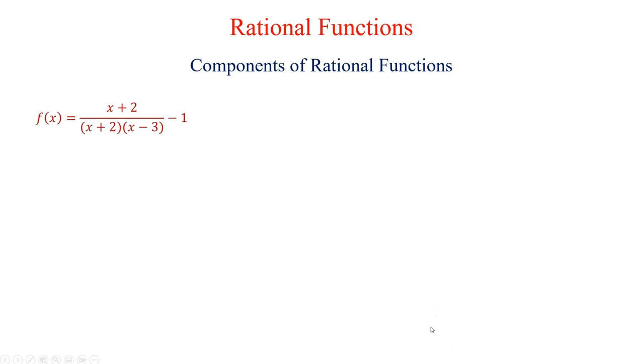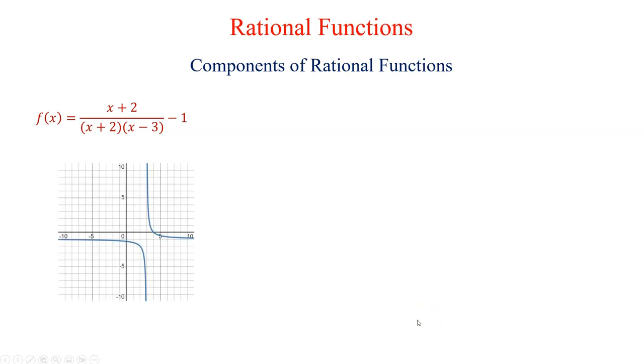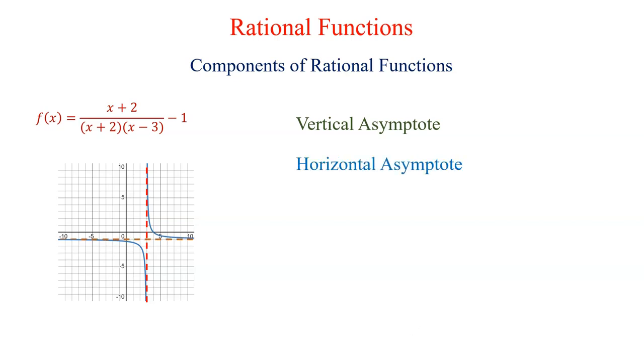If we were to look at this particular rational function, it has several components. If we were to plot this in decimals, this is the graph of the function. We would notice there is a vertical asymptote, specifically here at +3. We have a horizontal asymptote, specifically at -1. We have a 0, just like we had with quadratics. 0 again is the point where the curve meets the x-axis. We have a 0 right there. It appears to be at 4, 0.